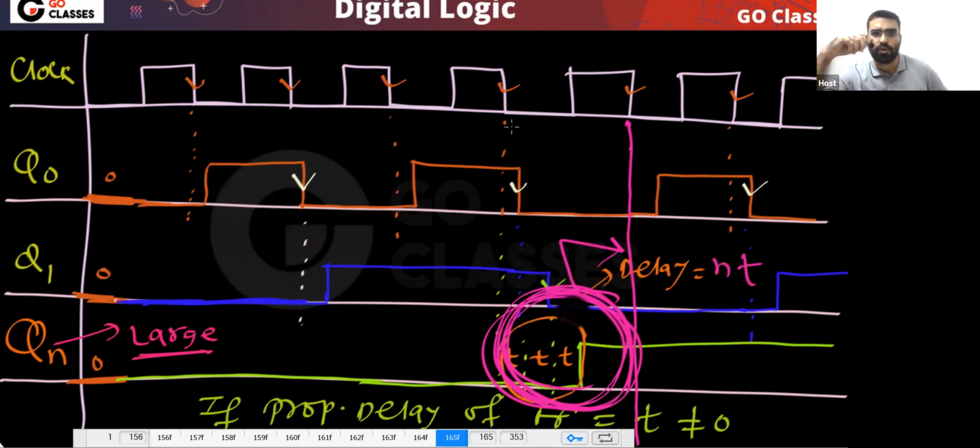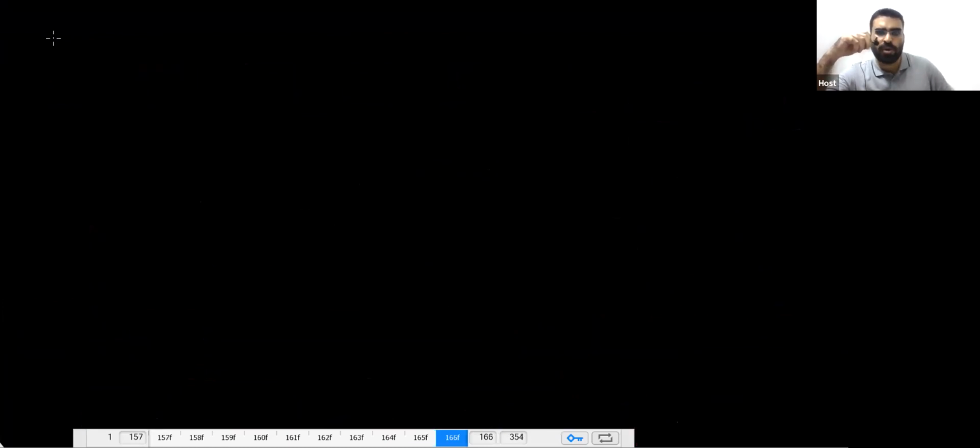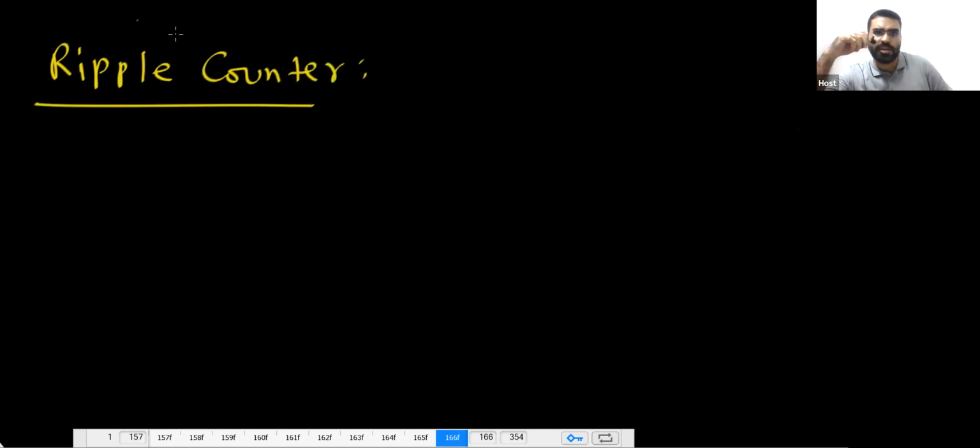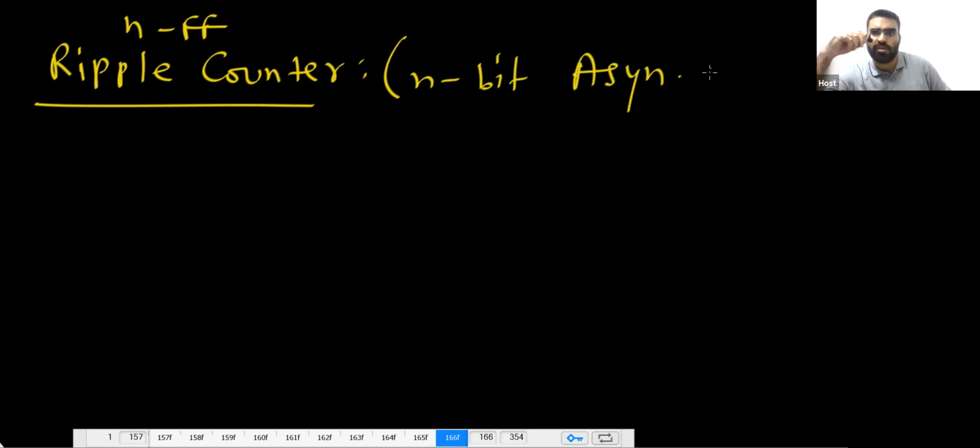So tell me, for the normal operation of the ripple counter, what should happen? Ripple counter means asynchronous counter. This is an n-bit ripple counter, with n flip-flops.